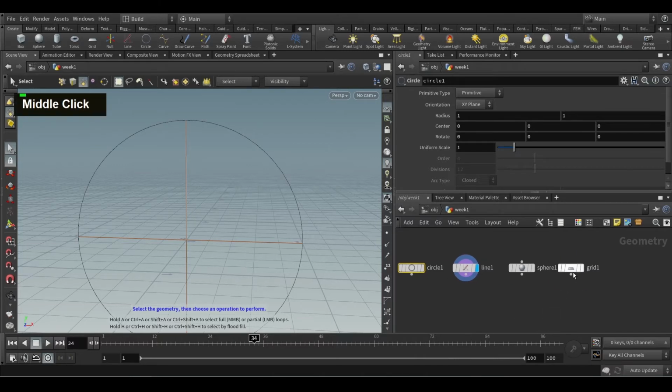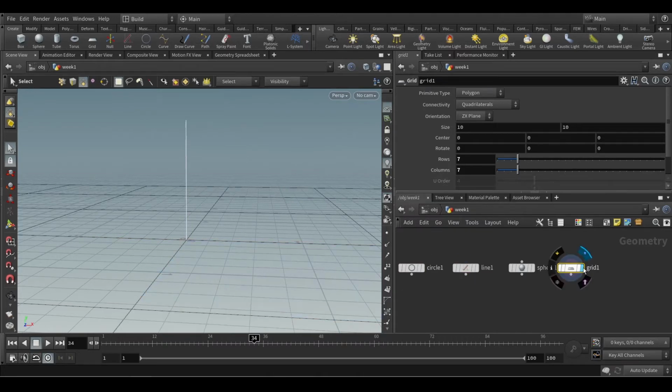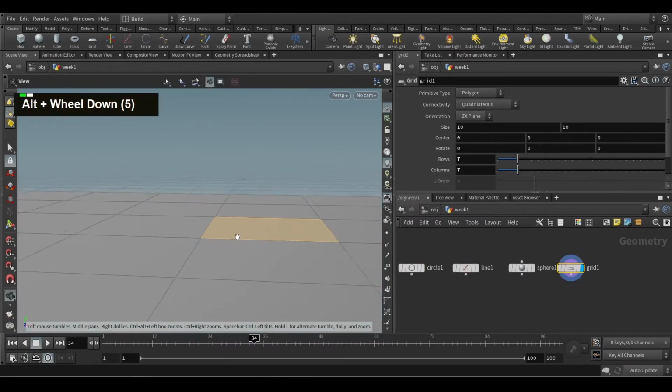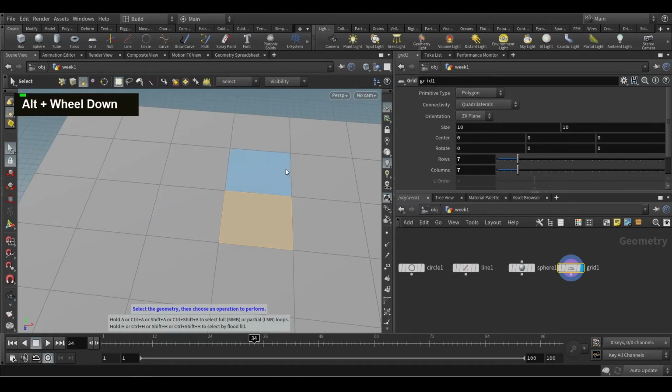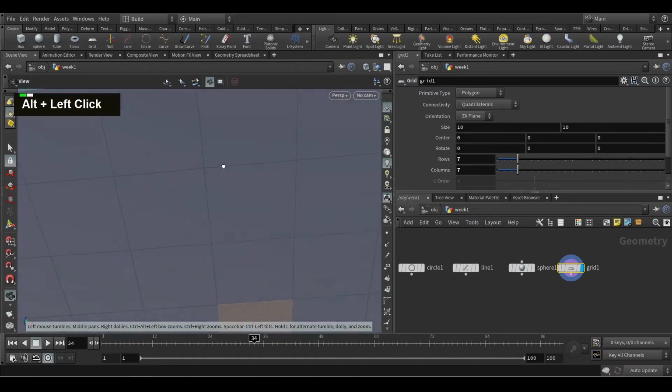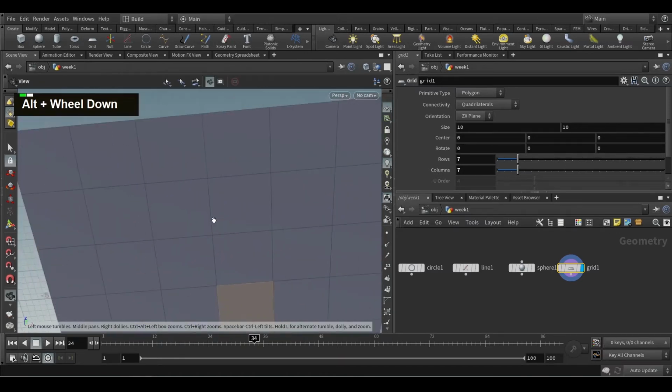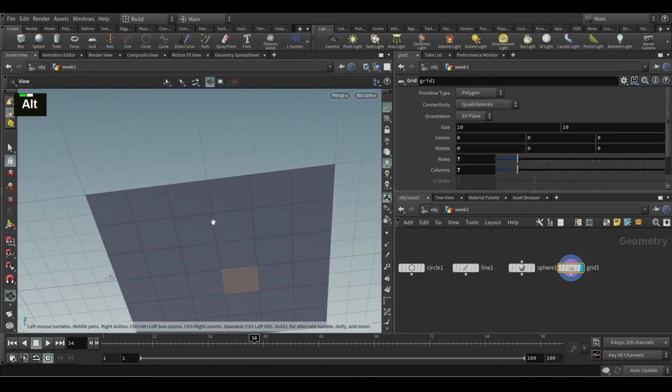A primitive doesn't have to have faces. In 3D we say face or polygon face. And if you go down, this is not a face, it is not facing.